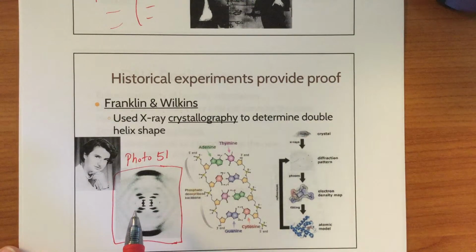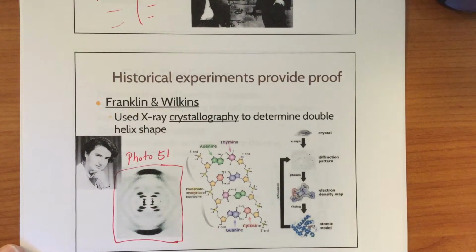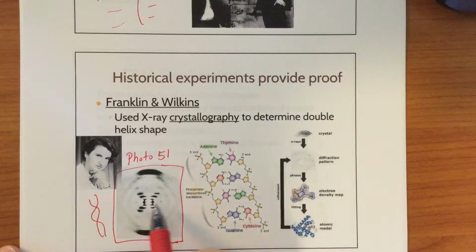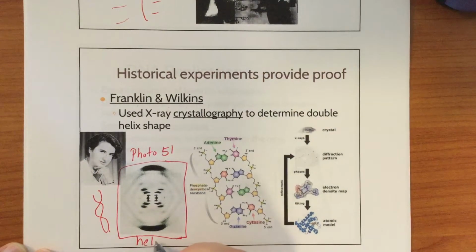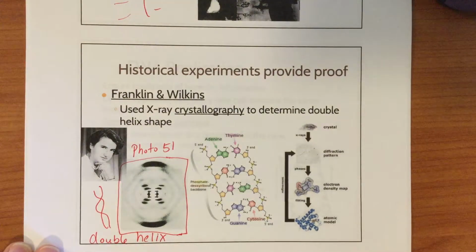It is a little bit unknown as to how this photograph got into the hands of Watson and Crick. Some might say that it was given to them by Wilkins. Maybe Rosalind Franklin cared, maybe she didn't. No one actually knows for sure. But as soon as they saw this photograph, this would be as if you were looking down the center of the double helix, the winding staircase right down the middle, and these crisscross patterns you see are the twisting. So this is what allowed Watson and Crick to say not only is it a helix, but it is in fact a double helix. And then you can see the base pairing objectives there as well.